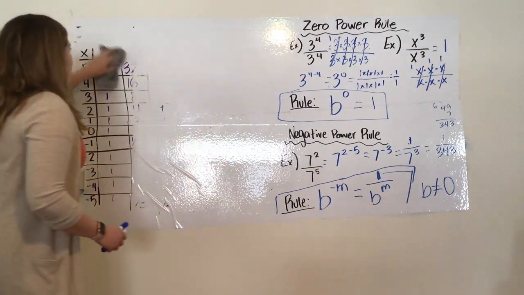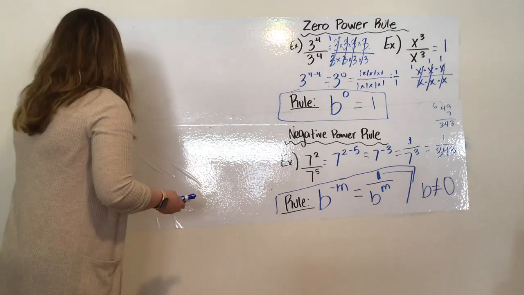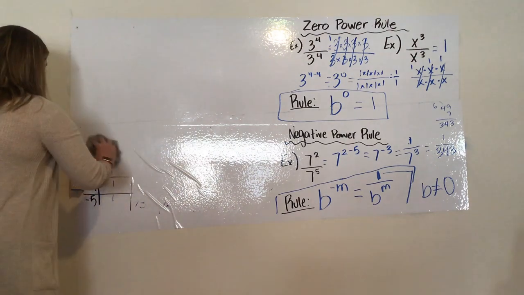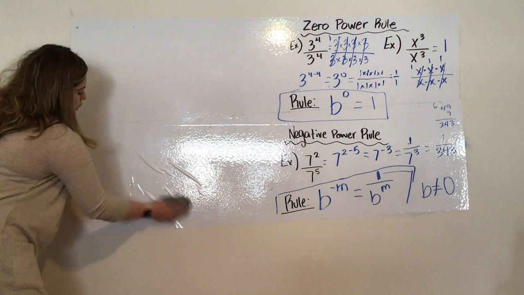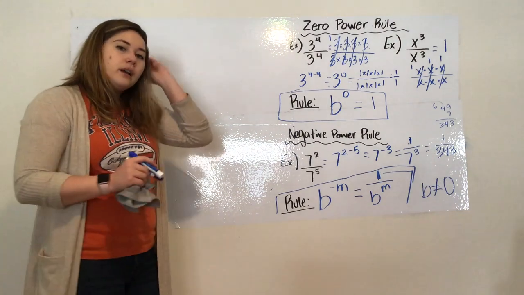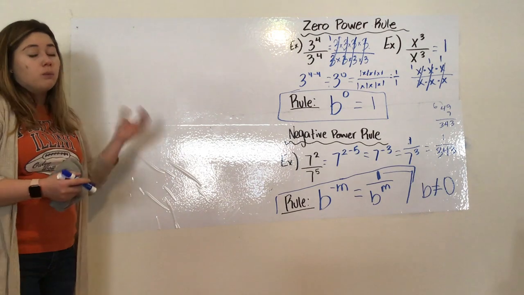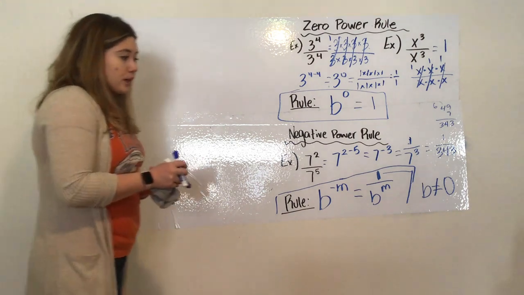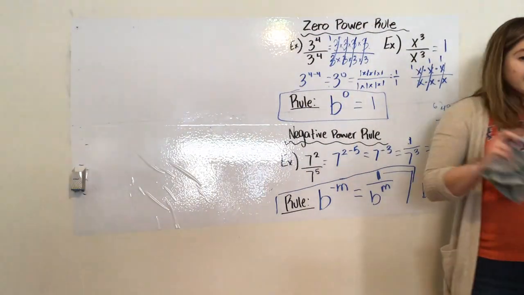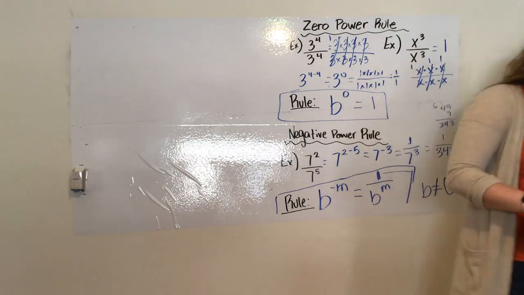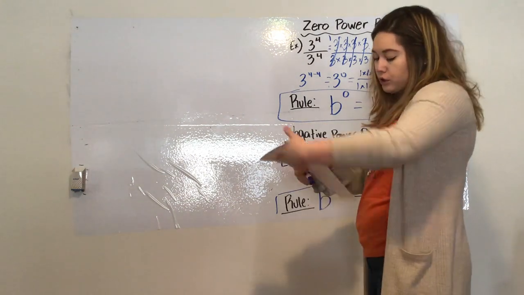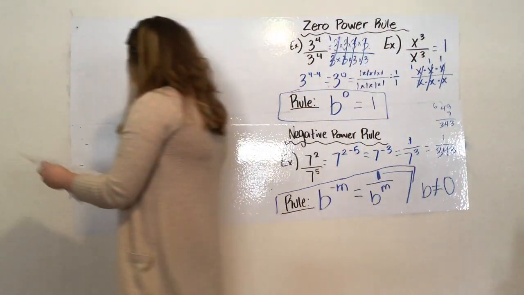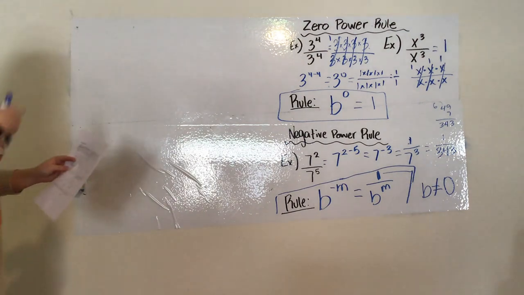Now that we're done with zero and negative exponent rules, we are done with all the rules. So now we're just going to get into lots and lots of practice. Next week I'm also going to include an answer key video for the more complex expressions, when we're starting to deal with multiple rules in one expression. So don't worry, this is not the last video from me. We're going to do the try it, right below the negative power rule, so it's still on the second page. I just want to do two of them really quickly before we get into the sole try it.